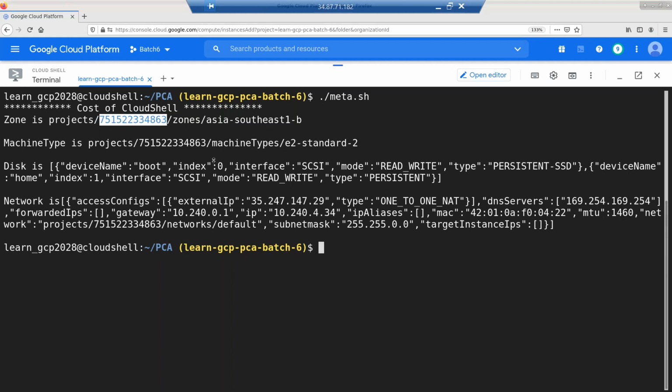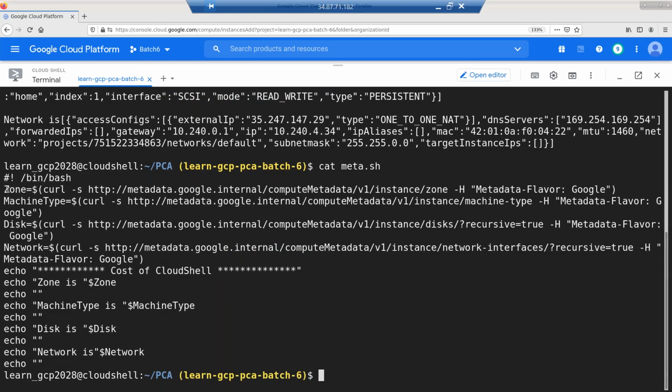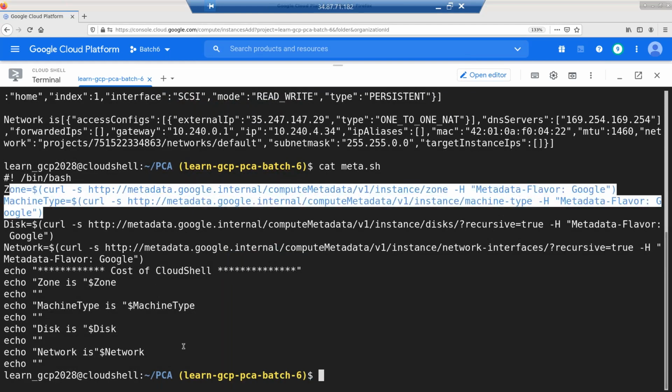What's the output you get, folks, for this command? Do you get something like this? The project is not able to run the command. Okay, sorry. You can just do something like this. One minute. You can just do this, folks.